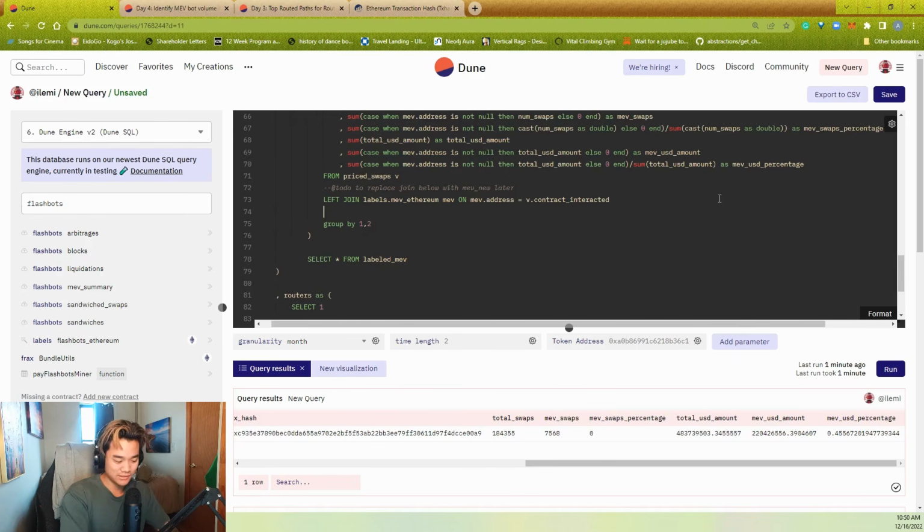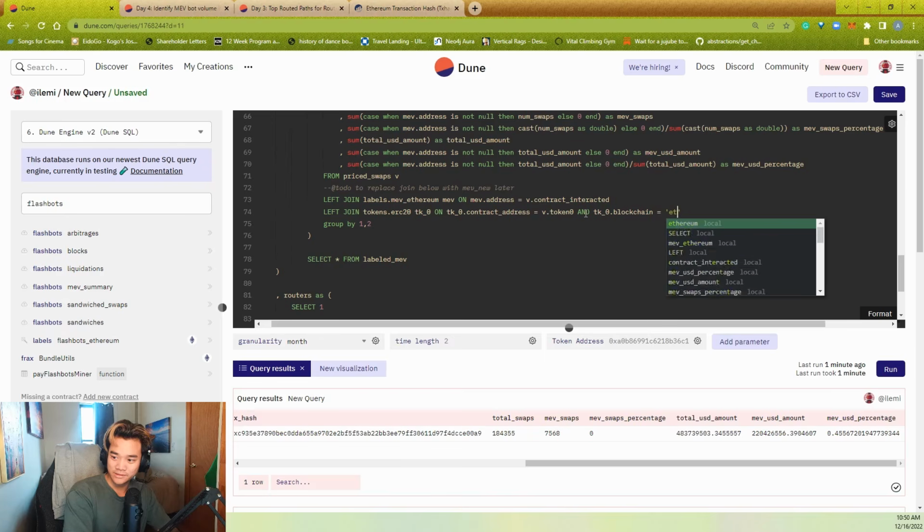So we also want to left join tokens.erc20. We've done this every query so far, but if it's your first time seeing this, we want to be able to get all of the symbols, right? Contract address equals v dot, not pair, but token 0. And tk0 dot blockchain equals Ethereum.